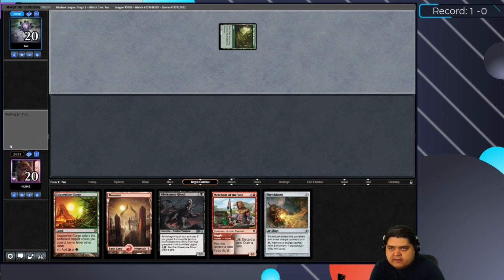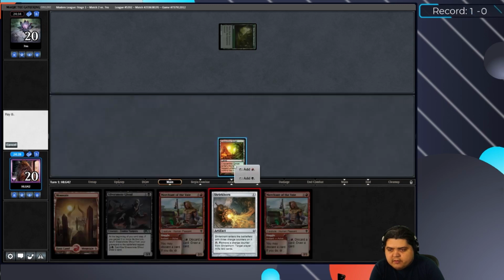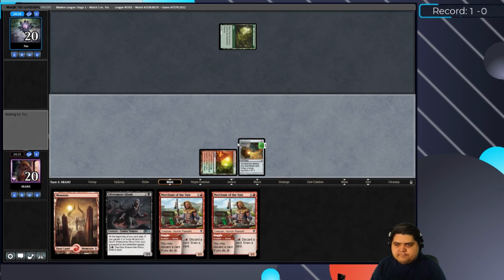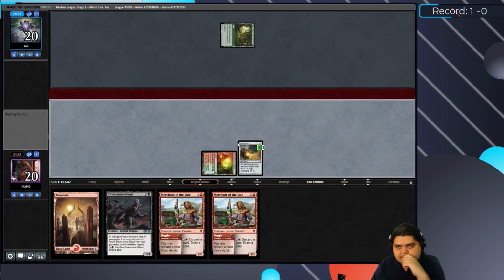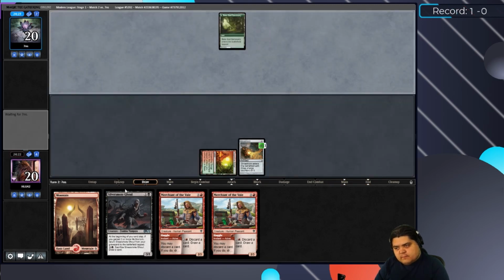Okay, so we've got the good old land, meaning this might be red-green Belcher. Copper line into Shriekhorn, pass turn. I have no idea how our Belcher matchup is. Just stop on my turn here.